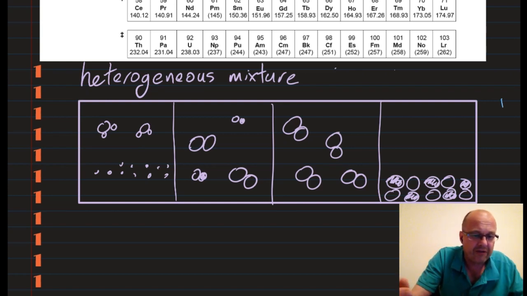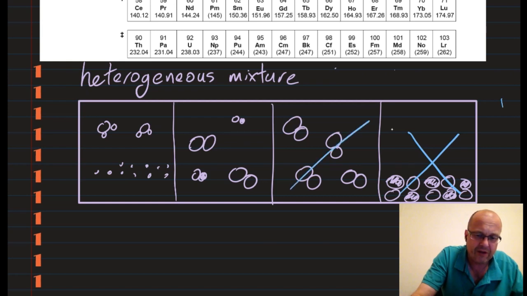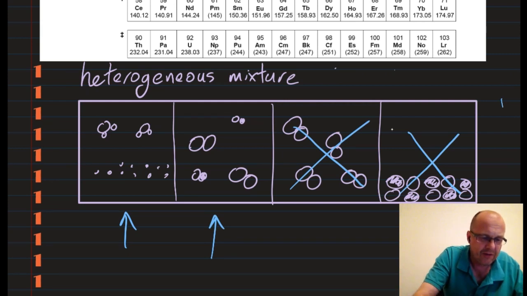So what's the best answer here then? So this one's out. That looks like an ionic compound to me. This isn't a mixture. It's just one sort of diatomic molecules. And so that leaves that and that. So heterogeneous, hetero means different. So I'm thinking it's probably this one here, A. Ooh, and indeed it is A, leaving this to be a homogeneous mixture.